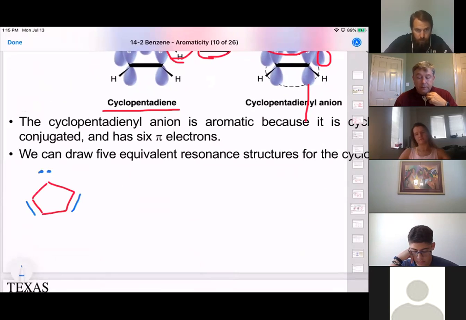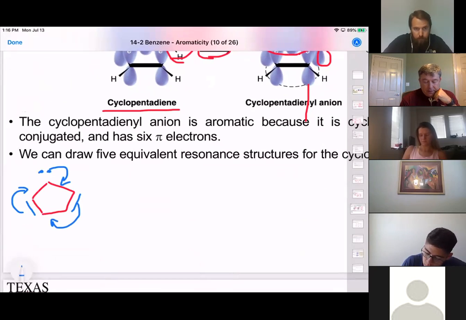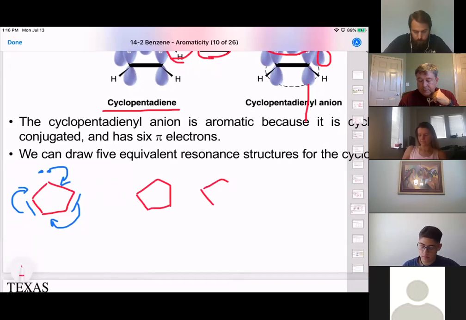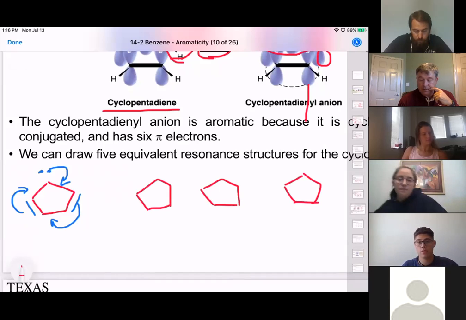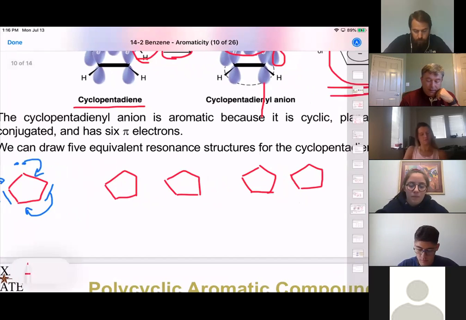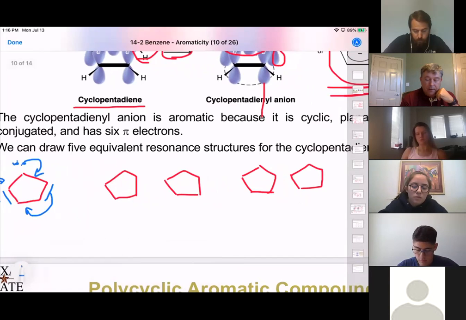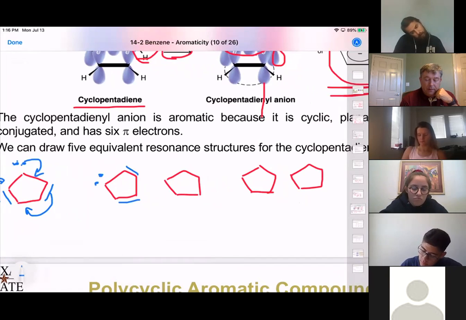So if we have these here, and let's see, we take these electrons, push them here, these electrons will push here, and these electrons will push up to here. That's going to give us our next structure. In fact, I'm going to draw all 5 of these because the carbons don't break. Remember, when we have resonance structures, the carbons don't break. So I'm just going to draw all 5 of these. Okay, and then we're going to look where the electrons have moved. This lone pair has come in and is making the new double bond here and the new double bond here, and that lone pair is now up on here.